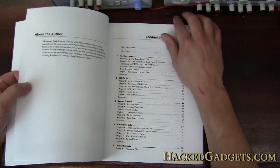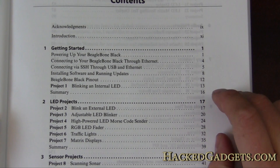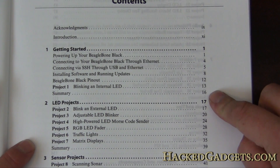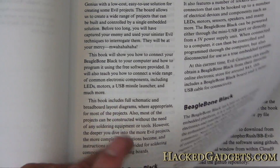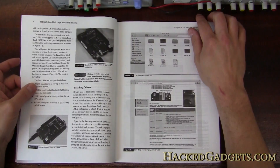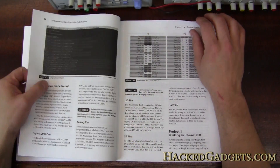I took a brief look through this — this is the best part of it. If you're a beginner, this will actually allow you to not only pick up some good projects and get building quickly, it'll also give you a lot of the basics of what this board is, what it does, how it's connected, and how to get it working. It actually goes through 16 pages of just getting this thing working, walking you through the getting started section nicely — powering it up, connecting it, the file structure, what the device is, how it works, and how to connect through SSH.